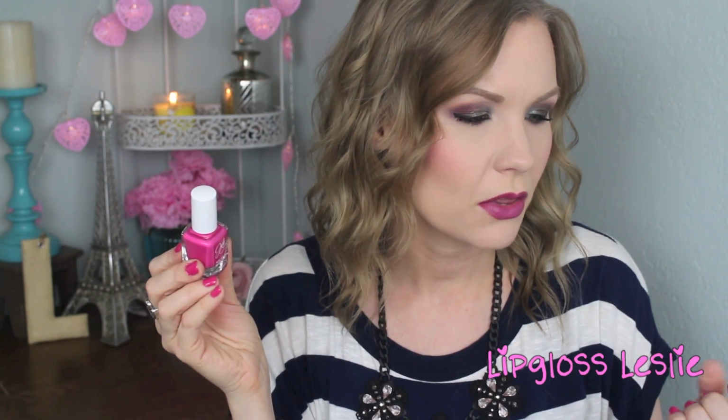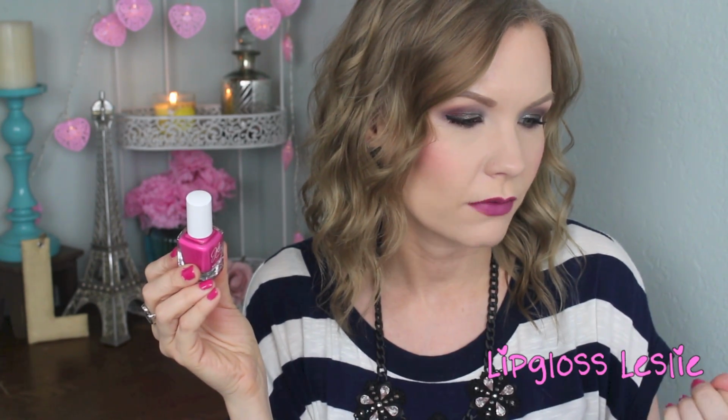This is in Damsel. I love the Julie G polishes. I think they're great. They're very long wearing. They're easy to use. I will say this one seemed thicker than a lot of her polishes that I've tried. So it just seemed like a slightly thicker formula. I'm not sure why. I don't know if it was maybe older, that it had been sitting there for a while, but it's still really pretty, and I do still really like her nail polishes. I think they're great as a line. I just noticed that this particular one was a little bit thicker.